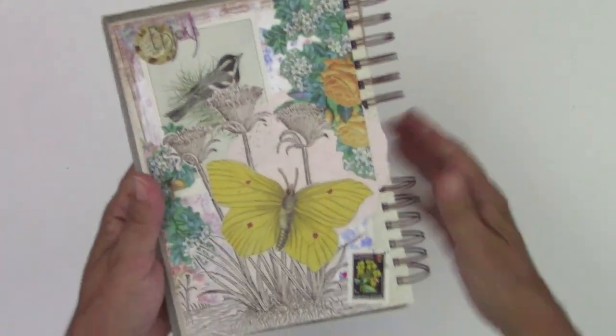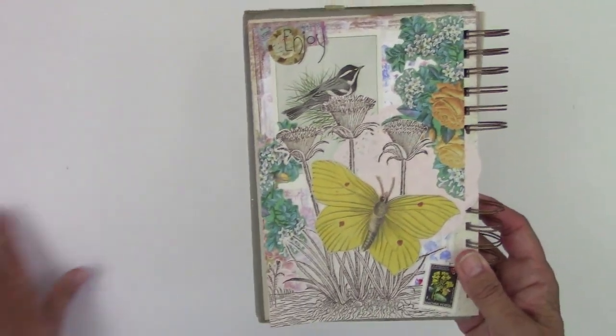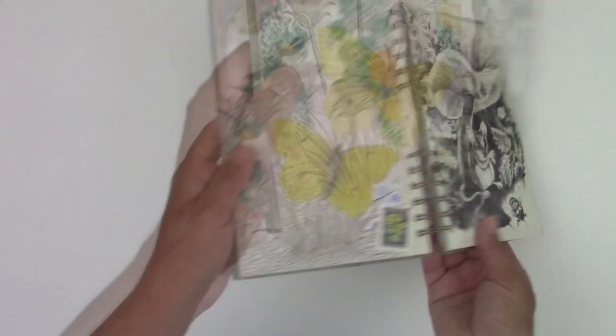Okay, so I've cleaned off my desk. Time for the pencil. That's usually my time to clean the desk off because I like lots of room when I'm doing the pencil part. So I'm going to get started on that.